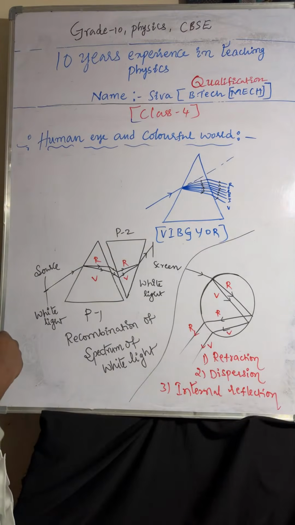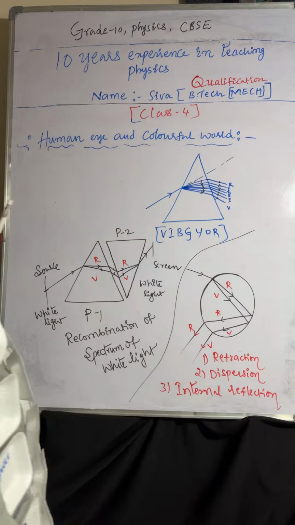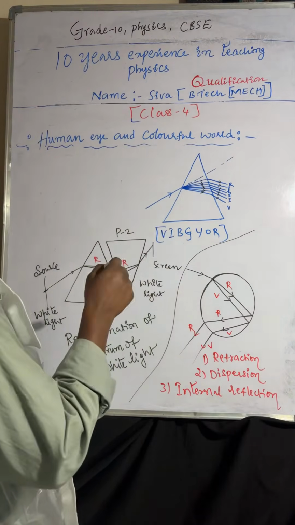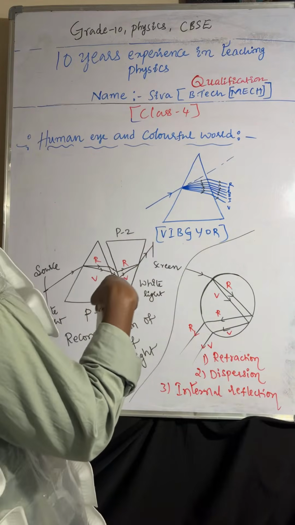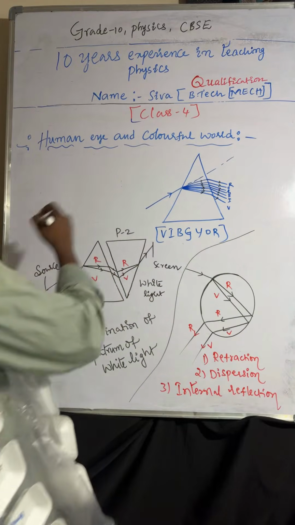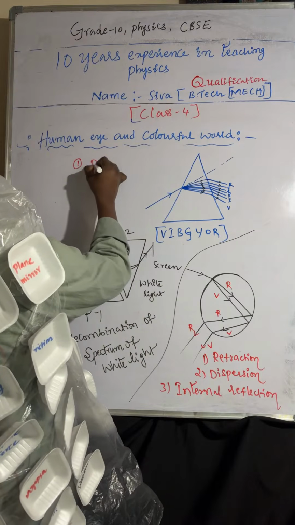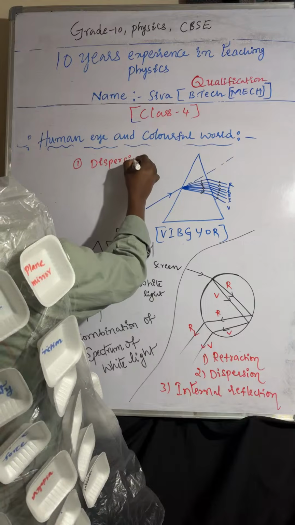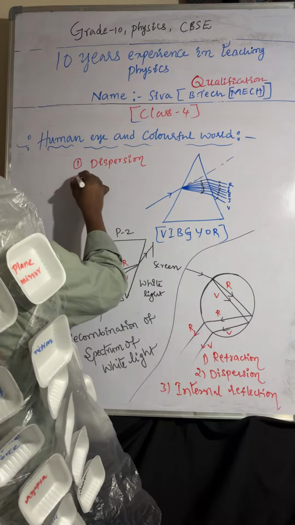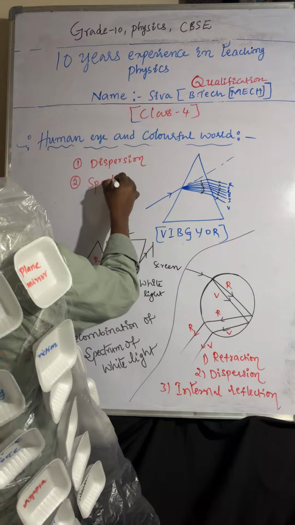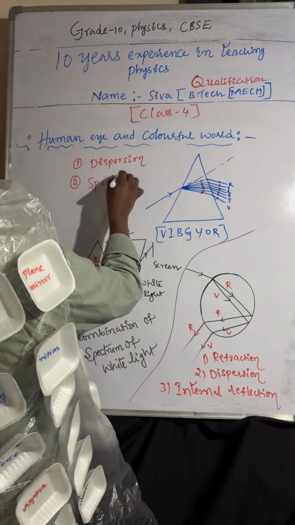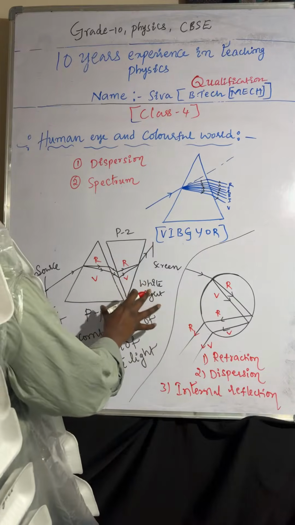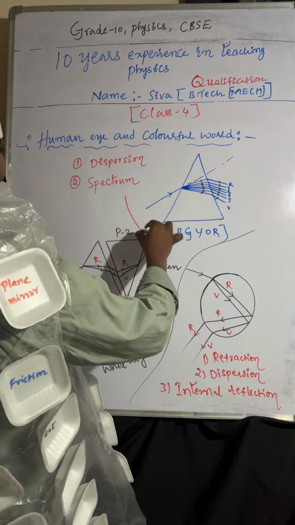Understood? So that's enough. Check once here. You can see the light ray passes through that and splits into 7 colors. Those 7 colors will form a band. Here are 2 points. One is dispersion. The second one is spectrum. Okay, dispersion and spectrum. And coming to here, recombination of spectrum of white light.